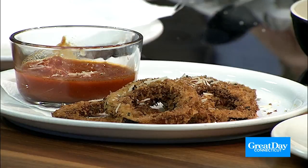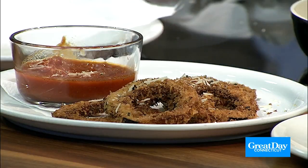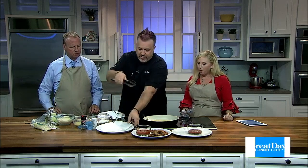But, you know, listen, it's the Great Day Connecticut stove. It's always a little bit funny. What you want to do when you get these out, I'll show you, because we're running short on time, is put them on a paper towel like this, and this is when you want to season them, because that's when the salt will stick the best. Always season them after you pull them out of the heat.